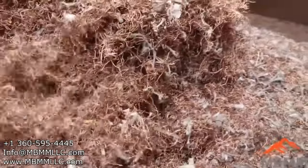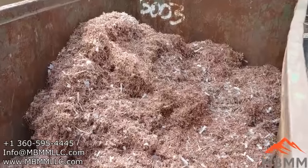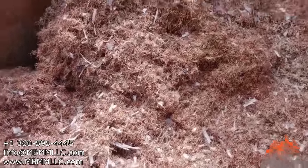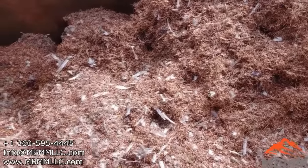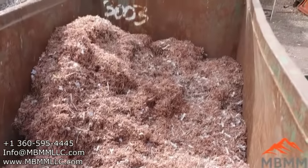But most of these stators were 15 to 18 pounds. Again, we max out at 20 pounds. And we ran about 4 hours here, so we figured we ran about 10,000 pounds of stator, so we have probably about 2,500 pounds of number two copper here. So it went pretty well.